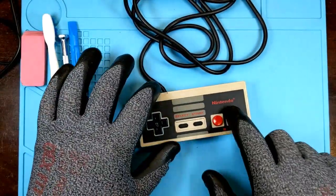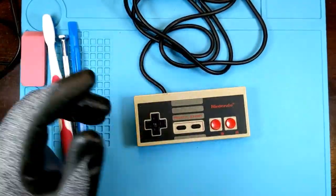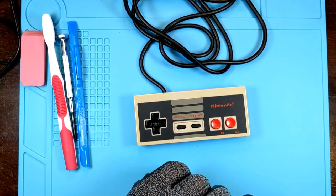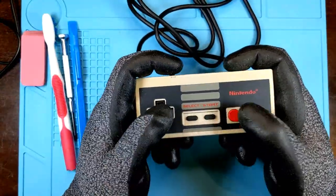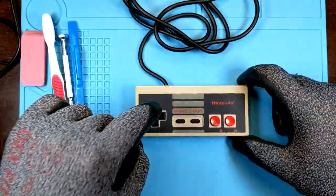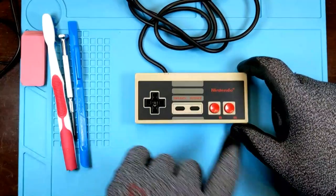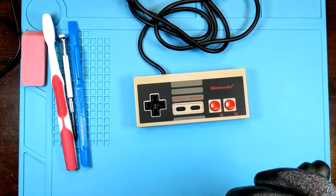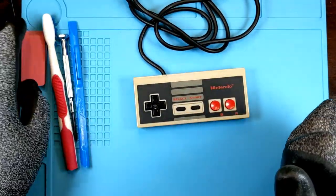These contacts and connections will work no problem. I'll test it just to make sure. If they don't work, I'll come back and make a video showing you which buttons don't work and the teardown. So if you see that at the end of this video, you know that they don't work.